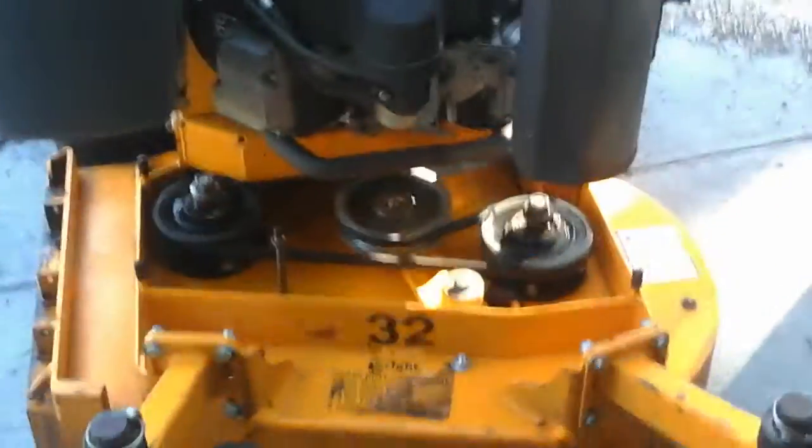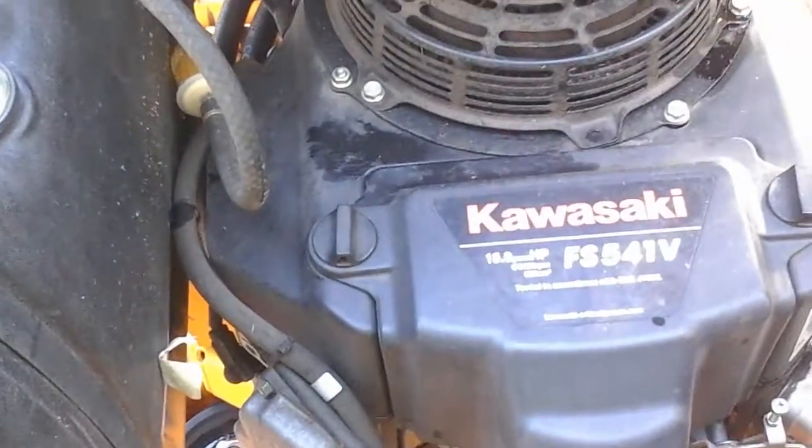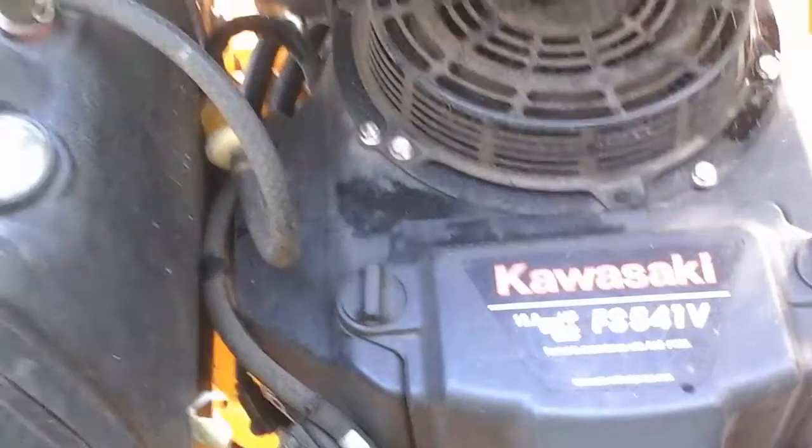Sorry, I was trying to zoom in automatically. But anyway, we're trying to do a little review here. It has a Kawasaki engine on it. There it is, 15.50 horsepower. It is a 32-inch Wright standard. Love this machine. I do have the cover off of it so you can see the belts.